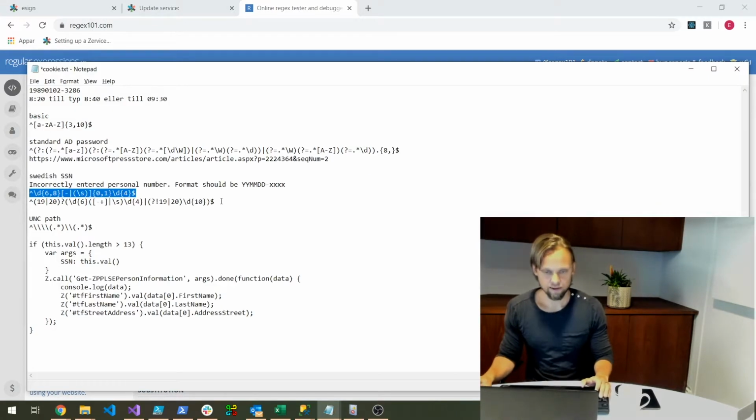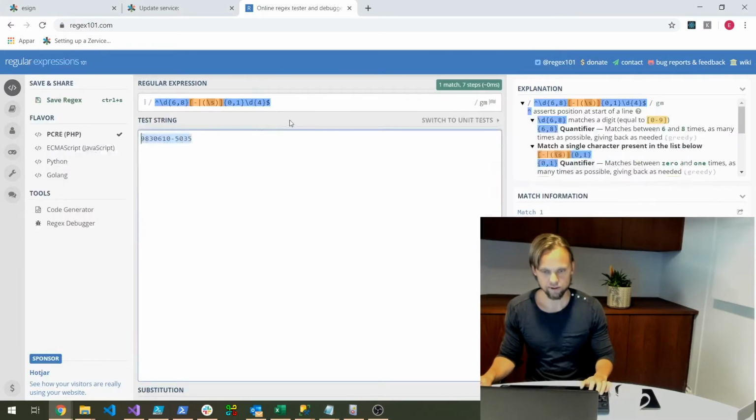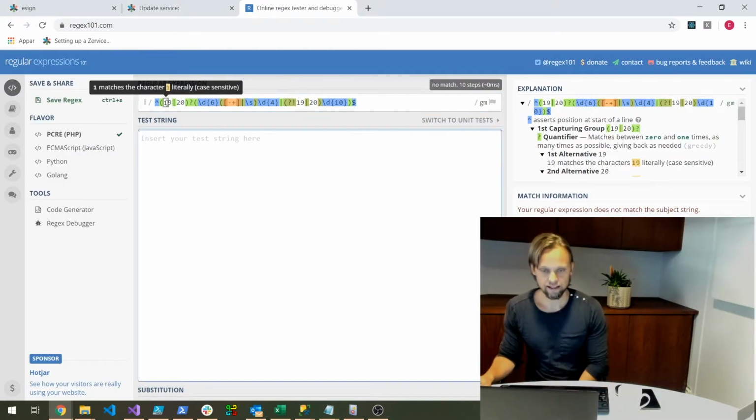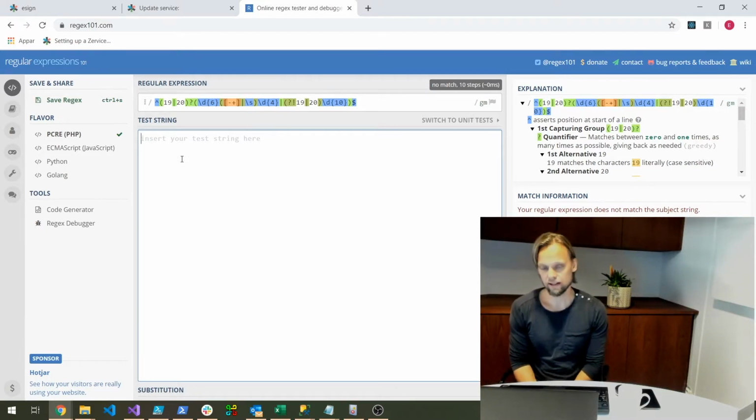So I found another one, which I quite like. Here we validate that the first 2 digits are either 19 or 20, because apparently there aren't any living persons left in Sweden that were born in the 18th century, or the 1800s, I should say.